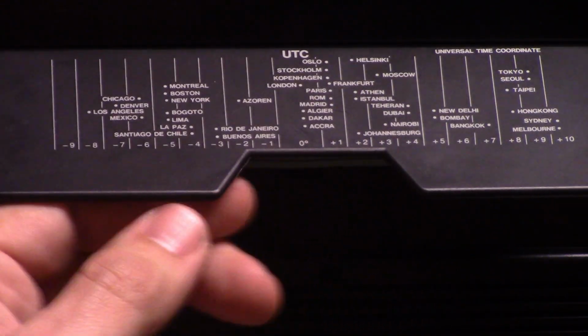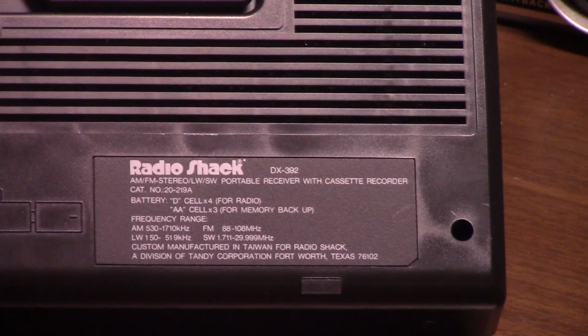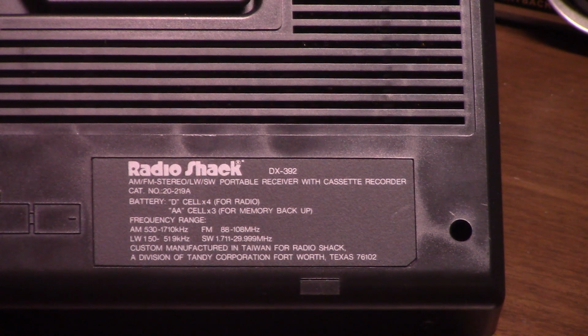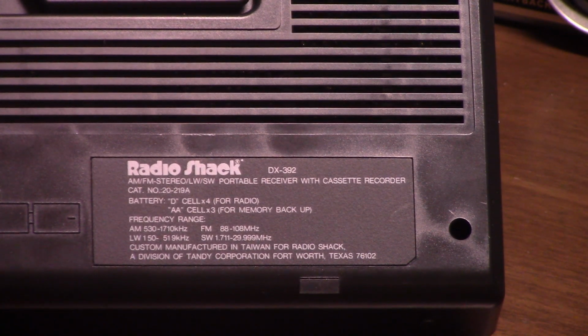When you open this cover, there is a small area to write memos. Here is the name badge at the back, the radio stack DX-392, and all of its information.